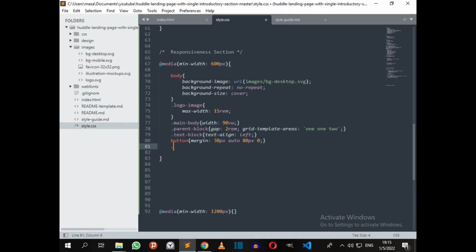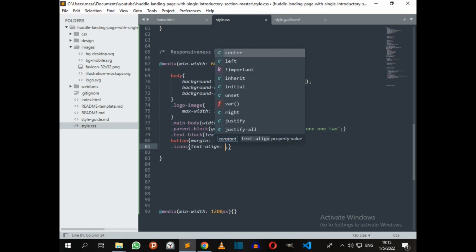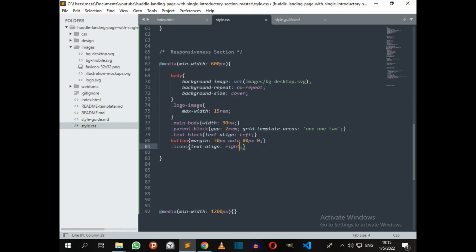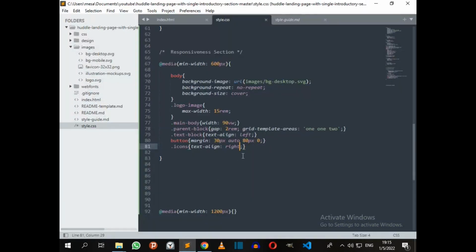Then dot icons. I want the text align to be right. Yes, there you can see the changes that are coming.